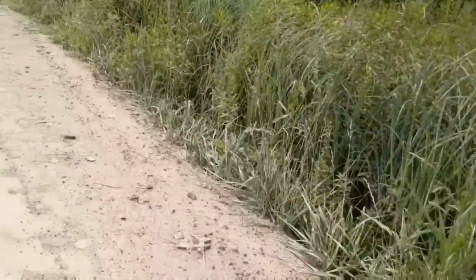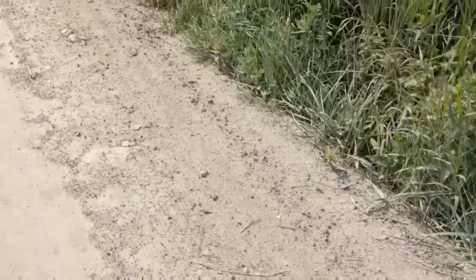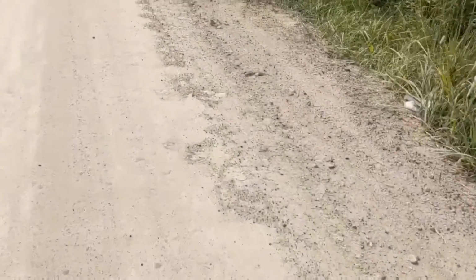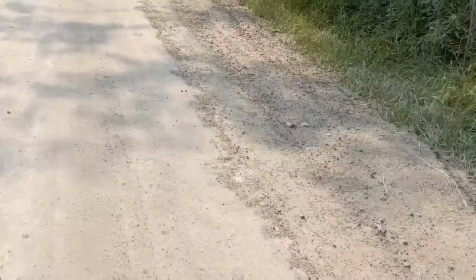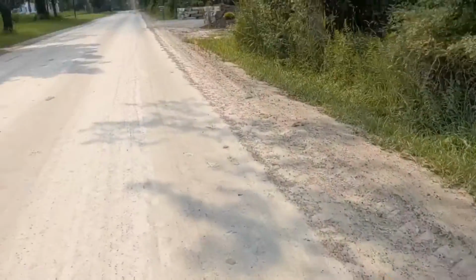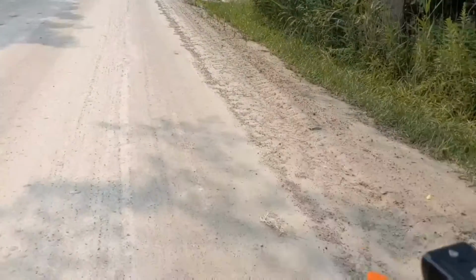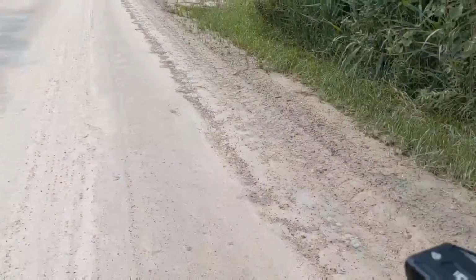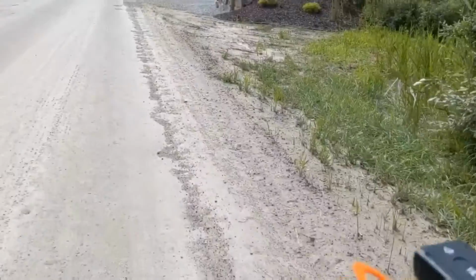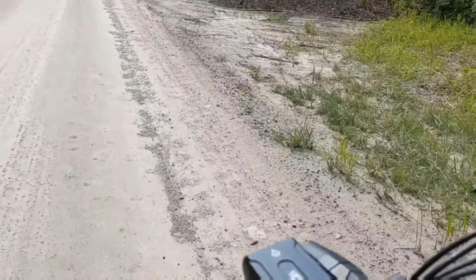I tried to avoid going to the main streets just because there's no bike trails, even though I've never had any issues on it. I figured I would come down the dirt road, be less traffic, take it nice and easy. But they have not maintained this road at all this season, apparently. And there's holes everywhere.